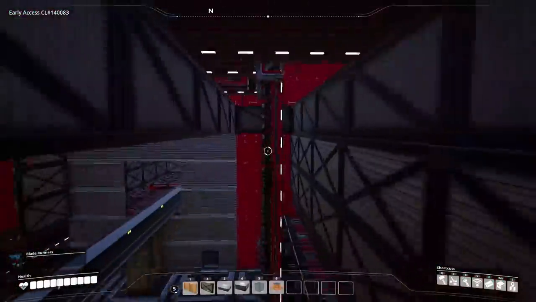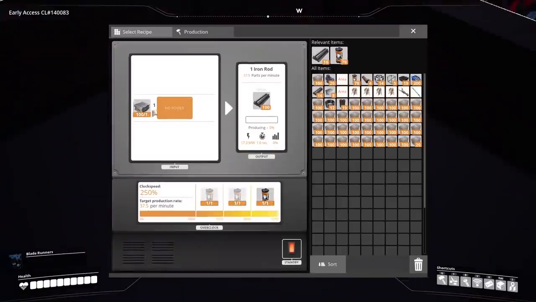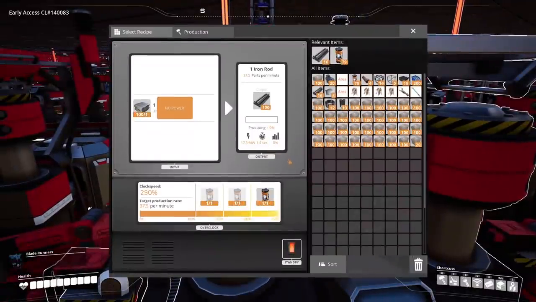Because as a part of our lag reduction strategies here, we are going to be power sharding literally everything. Every machine, as much as possible. We're going to have power shards out the wazoo. Thousands, tens of thousands of power shard machines, so we can build less machines and save on the frames.